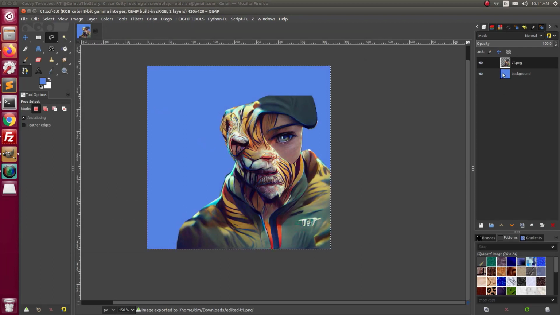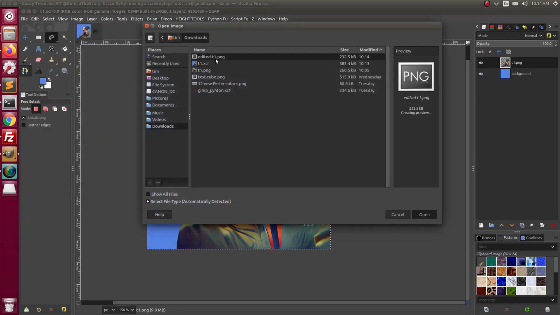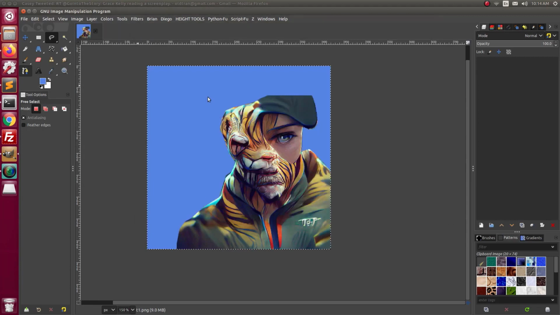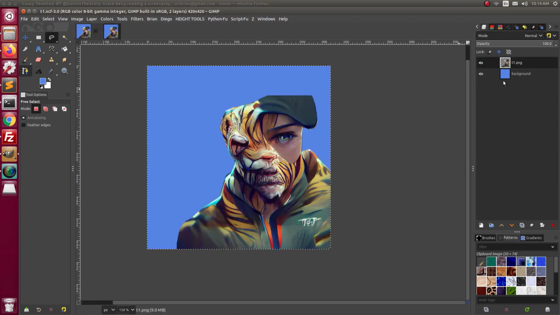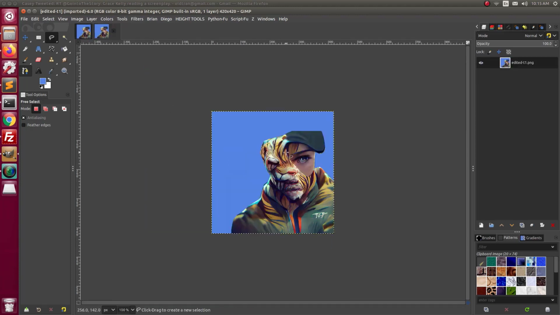So see how this has two layers? This is the XCF, but if we go file and open another one, and we open the PNG, then it's just the image result, which is only one layer. See, one layer. But if you go back to the XCF, it has two layers that we work with. So it's good for editing halfway, and if you're not sure whether you want to edit it later or not, save the XCF, but the output image is the .png.